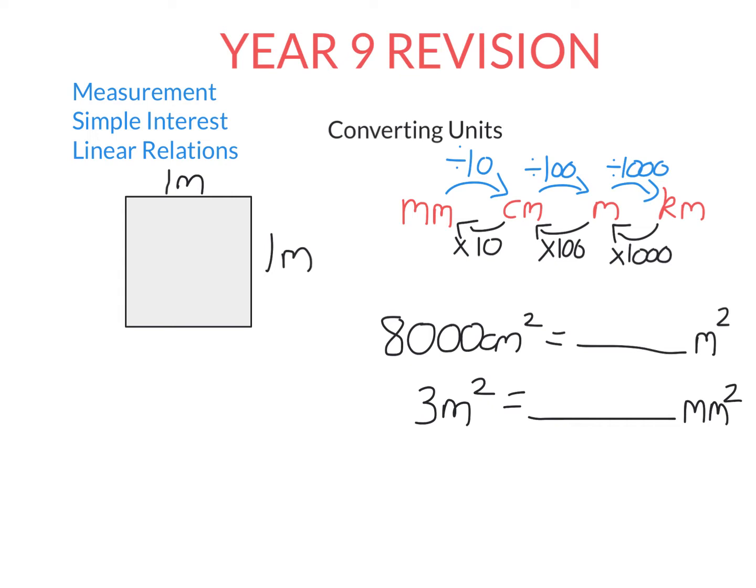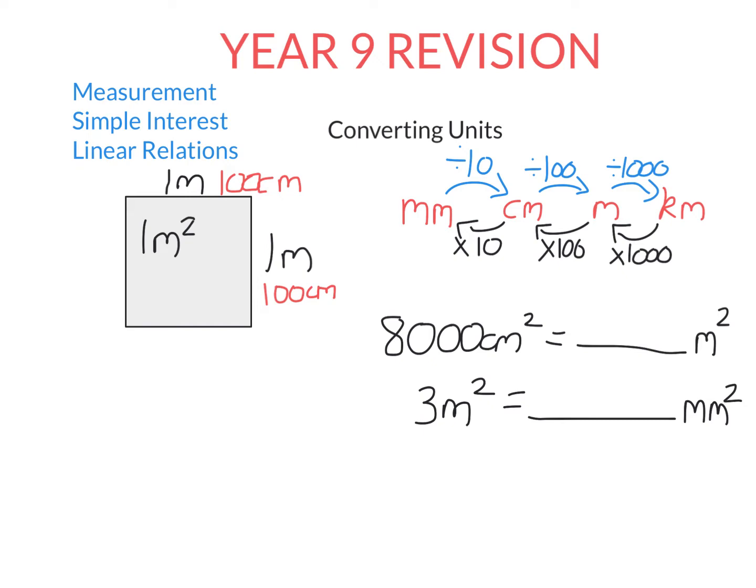You probably know how to convert between millimeters, centimeters, meters, and all that. These are units of length. But what about converting between square units? Well, I want to show why we need to change it a little bit. So here I've drawn a square that's 1 meter by 1 meter. So the area of this square is just 1 times 1 meter squared.